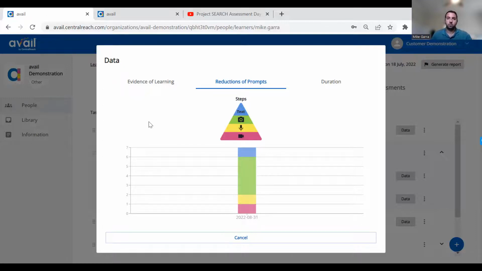And having videos is great, but they can be time consuming. So not only do we want someone to learn how to do the task independently, but we also want to make them more efficient so that they become more and more valuable to that company. And if you think about it, pictures take less time than videos. So it's nice if you can reduce that prompt and then reduce it down again to text.